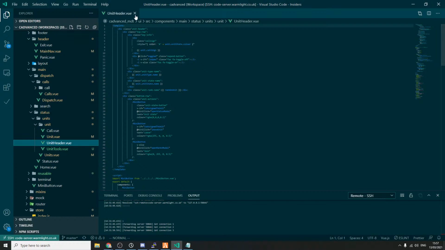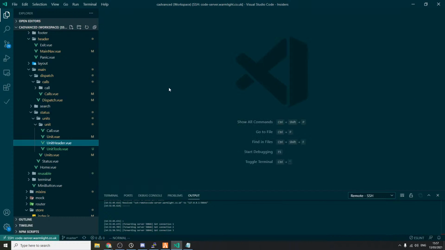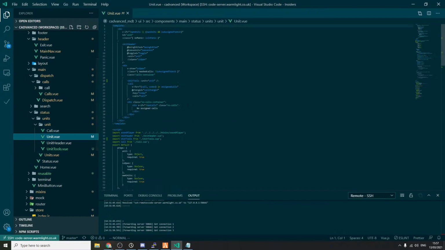No, it's not in the unit header, because that has the buttons where you assign and leave units and the ranks, but not the actual buttons for the unit. I still am not sure whether this is the right place for these, but that's where they are at the moment. Weird, where is it?